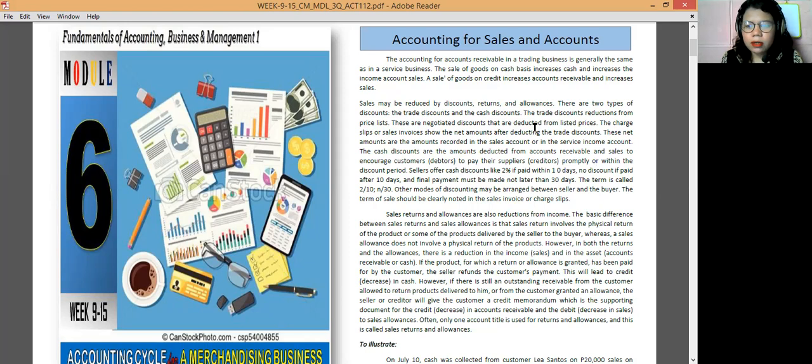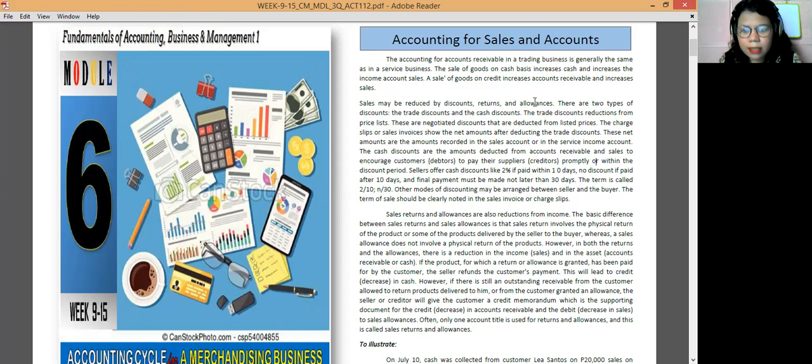Then, returns and allowances. Ito yung hindi natin inaasahan na mangyari, which is yung mga damages ng product. Hindi natin alam kung sino yung may problem, kung sa manufacturing ba siya or dun na sa courier. So, nababawasan talaga yung sales natin pagdating dito. Syempre, pag may returns, gusto ng mga customers natin mag-refund. Wala tayong choice kundi ibigay yung refund na yun, lalo na kung mataas yung price. Talagang hahabol yung mga customers natin.